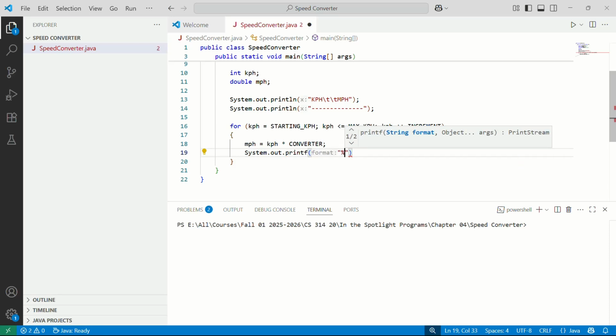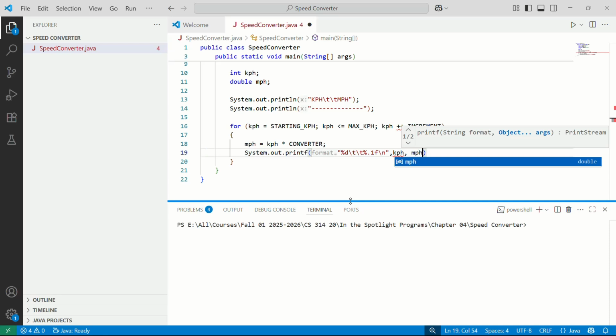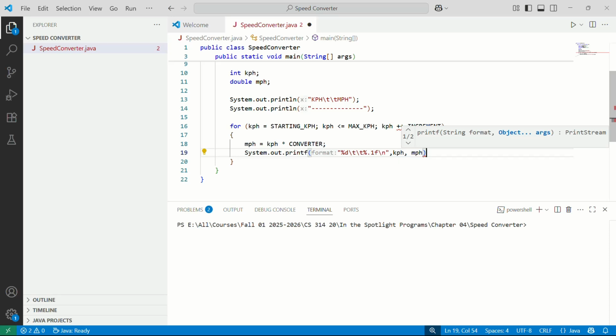Inside our quote marks, we're going to do a %d for our integer, \t for our tabs, percent 0.1f for our double value with 1 decimal place, then \n for a carriage return, end the quote, and then kph, mph. kph will go in for the %d, mph will go in for the %.1f. Okay, and that's everything there.